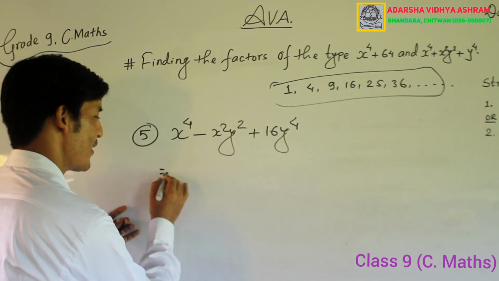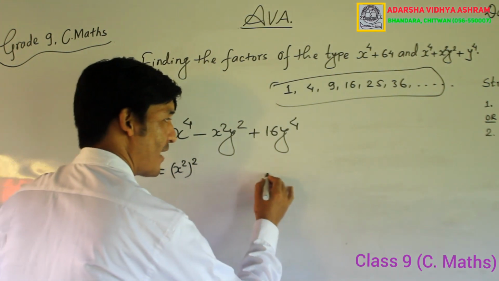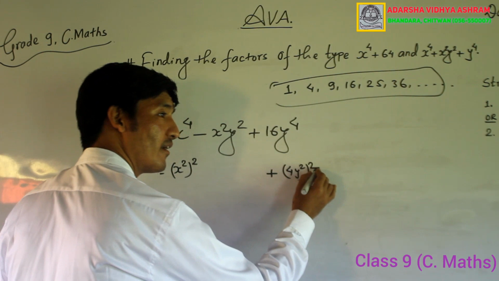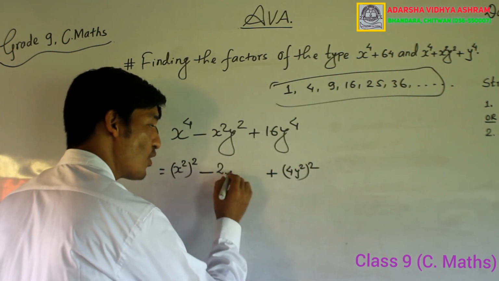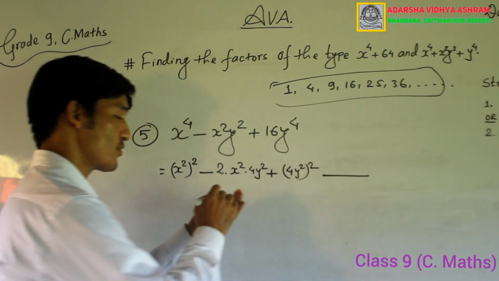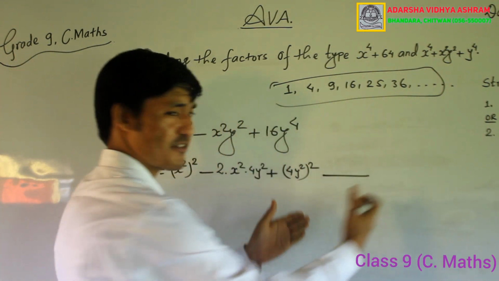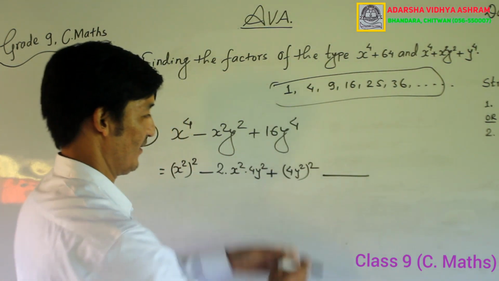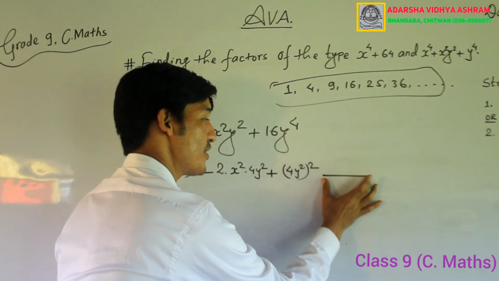You see here, please, quickly: x square, you are traveling with me, I am hoping so, whole square, and this is the last plus, and 4y square, whole square. Okay, and minus 2ab. First we think minus 2ab, where a means x square, b means 4y square, and here always minus, no doubt. That's why I have put a little bit long minus. Okay, this is my style.